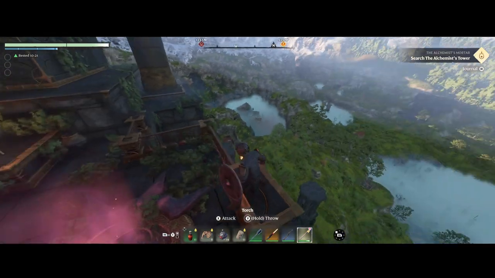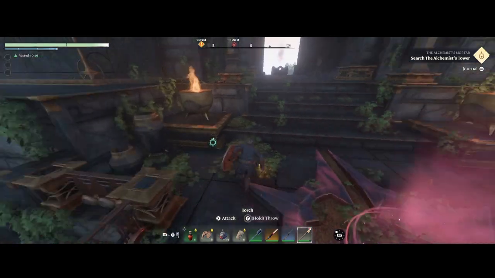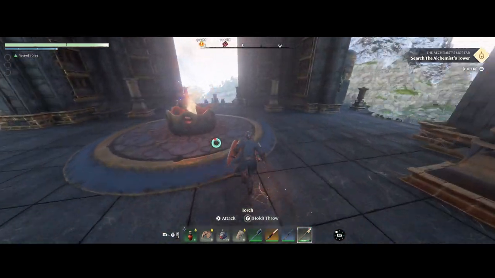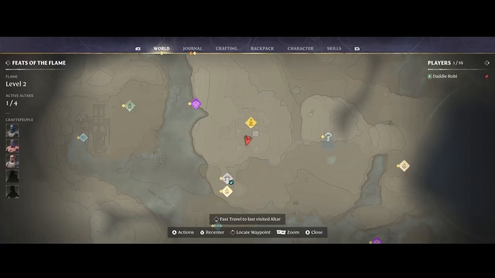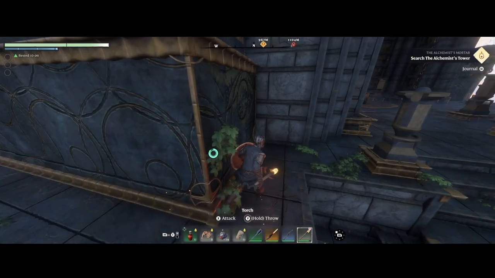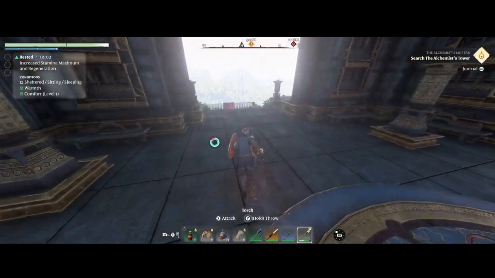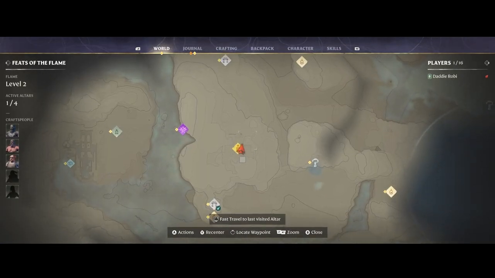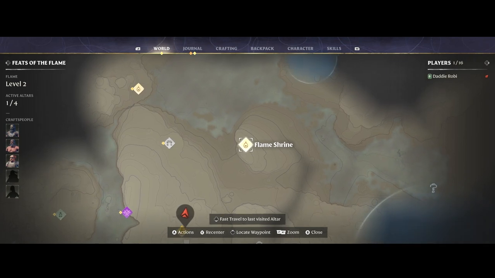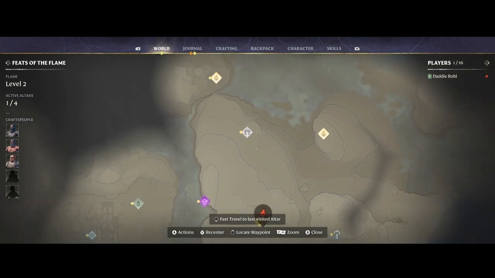Okay, so we're here. We're going that direction there. No, no, not this way. I think it's this. Let me check the map. Nope. What the? Oh, okay, so it was where we were before. Let's just make sure. Yes, we're gonna make a stop here, pick up that flame shrine, and then go that way. What's here? Hidden thing. Okay.